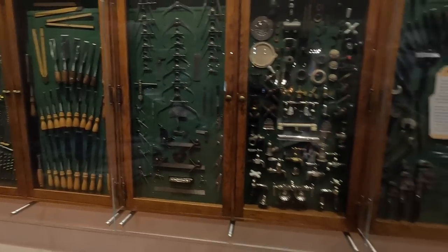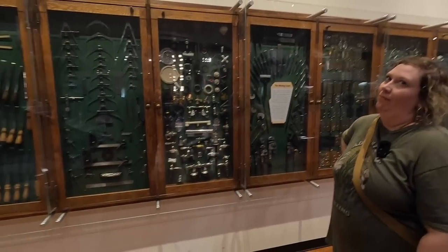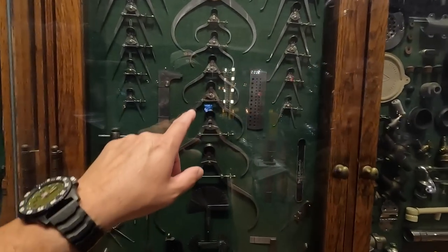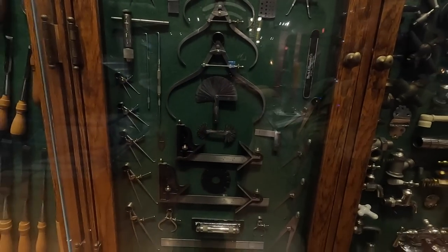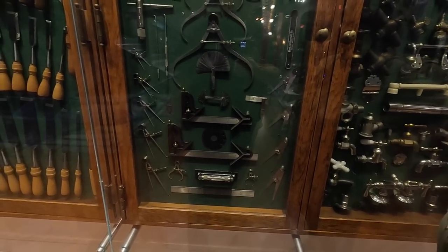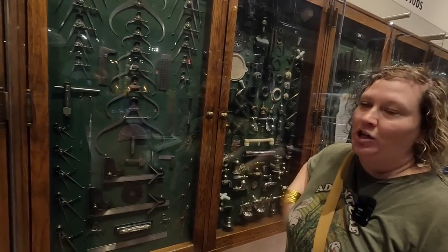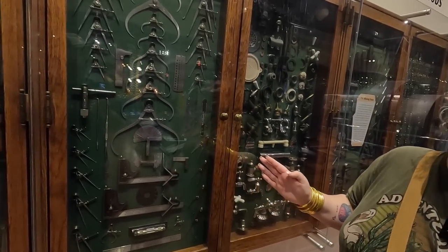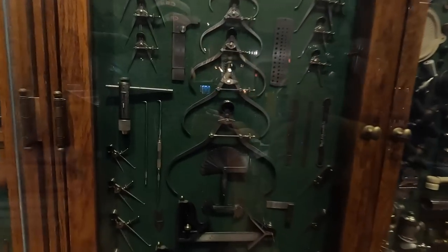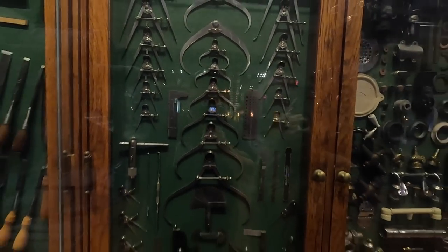How cool would it be to go to a hardware store and you know you want to get some machinist tools, and so you come up to the display here and you go, yep, I want that set of dividers right there. I want this combination square. You got your number 98 precision level right there. If you could go back in time, I would like go see Cleopatra, but you would probably go, I want to go to the hardware stores and the machine shops. Yeah, I don't blame you. Yeah, this is great right here.